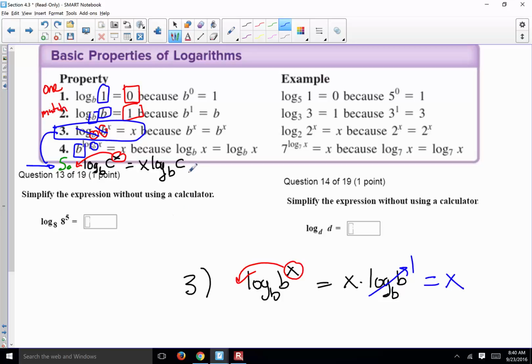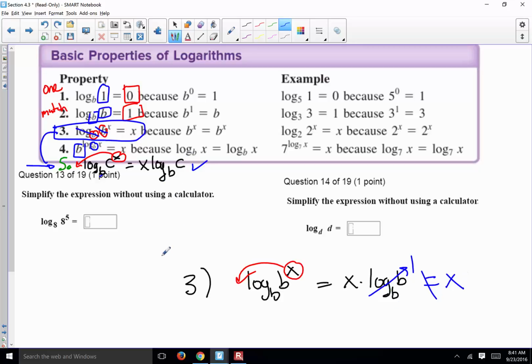Okay? So I like this one. It's coming in handy. So keep this in your list as well. This I call the general power law. The previous one is the specific power law because you need to have b's matching and x as the exponent. Here we have a more general case because we don't push b and c to be equal. They can be different. Then you only bring x out. If c becomes equal to b, then yeah, they drop out and become x only, but it's not the case here.